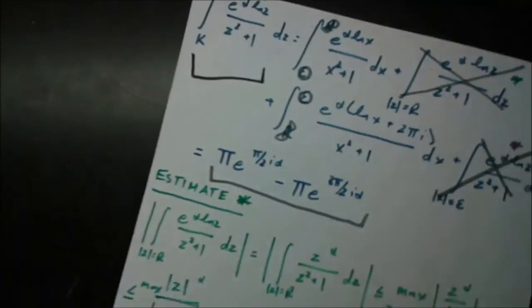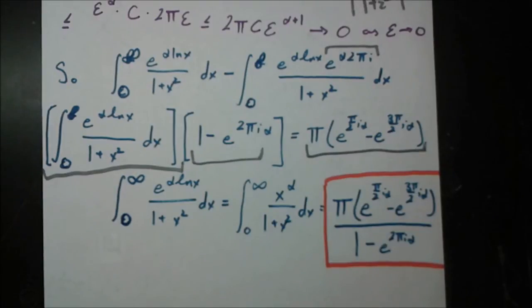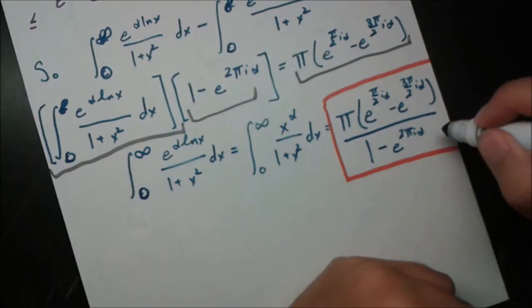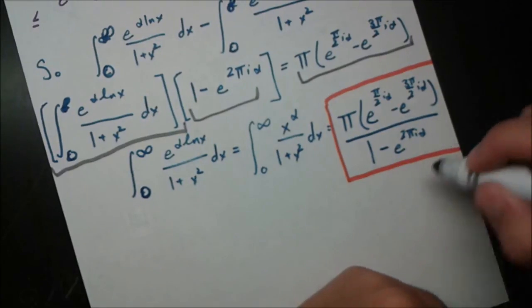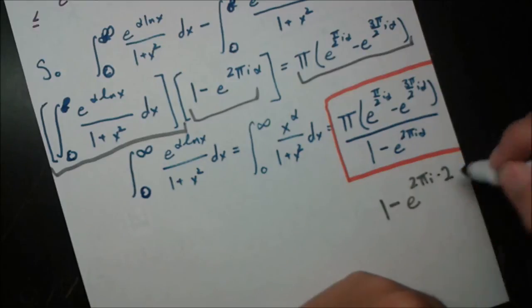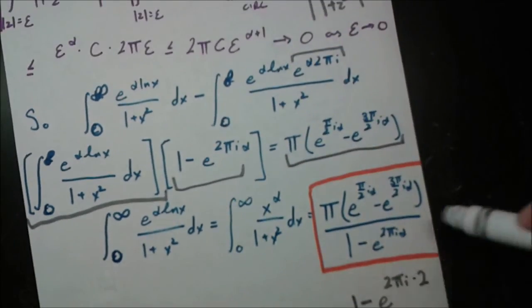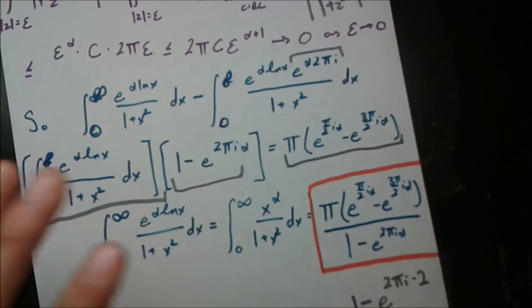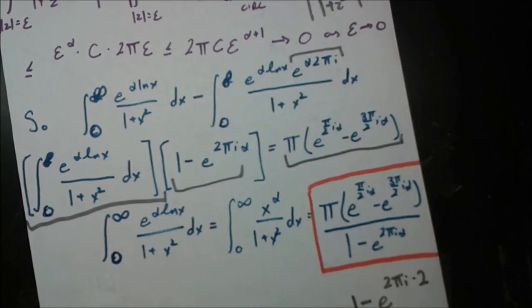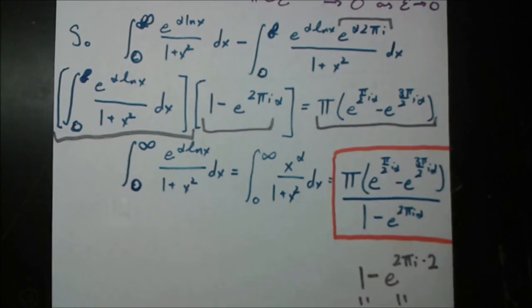Okay? So the reason we didn't want alpha equal to an integer, or for that reason the general p equal to an integer, is what if p was an integer? Let's just say it was 2, so alpha was 2. 1 minus e to the 2 pi i times 2. This is going to be 1, and this is 1. So 1 minus 1 is 0, so we have a 0 denominator, so this integral doesn't really exist. So as long as we don't have that, we're good. So alpha is not going to be an integer. Okay, so that's how you do this.